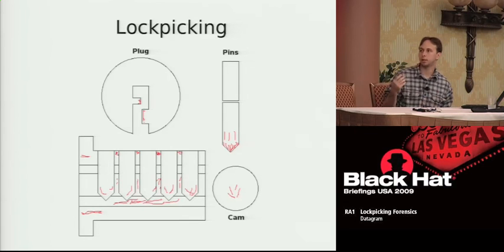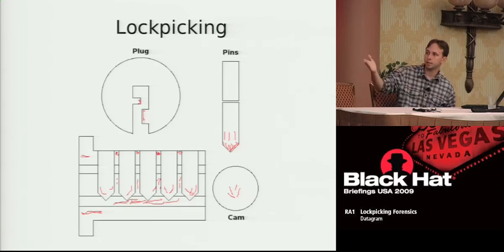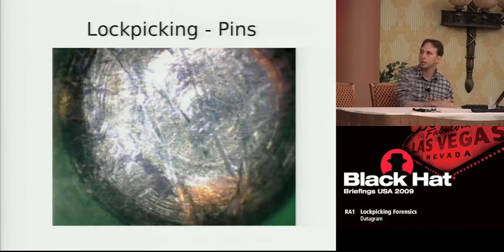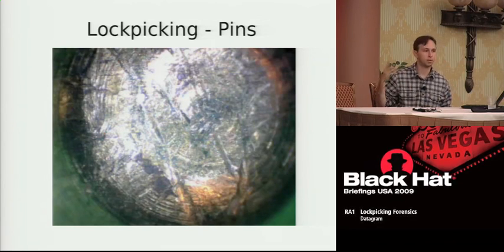So when we pick a lock, we're essentially using a hardened steel tool for both the tension and the picking tool to invasively manipulate the lock. So that's going to leave a lot of marks all over the lock, in theory, again. So again, we're going to see them inside the plug on the bottom left there. We might see some on the face of the lock, but that's hard because of what normal wear looks like to distinguish between the two. We're going to obviously see marks on the pins as well as possibly on the cam in the back of the lock.